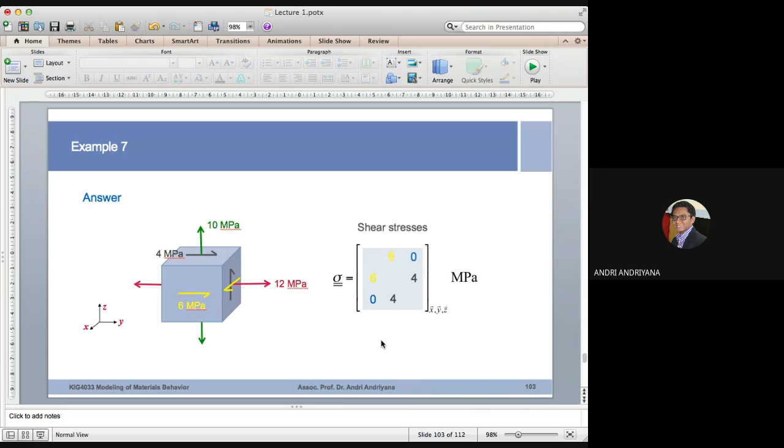So this one, the yellow one, is correct on the XY plane. And then for 4, it is on here, which is ZY or YZ. It has to come in a pair, right? So in total, this is the final stress tensor. This is how we represent this stress state of these elements in the form of a stress tensor. All right, any questions so far? Okay, no question, so it is clear, yeah? You just simply refer to the normal of the plane and the direction of the stress itself.